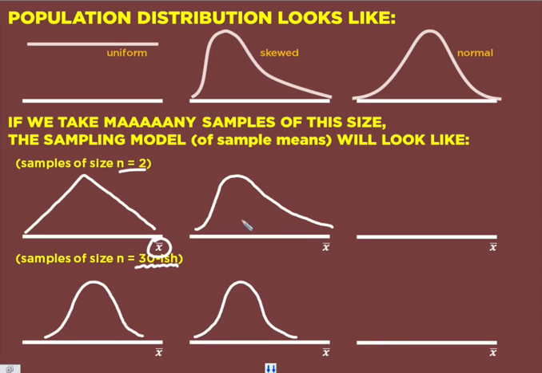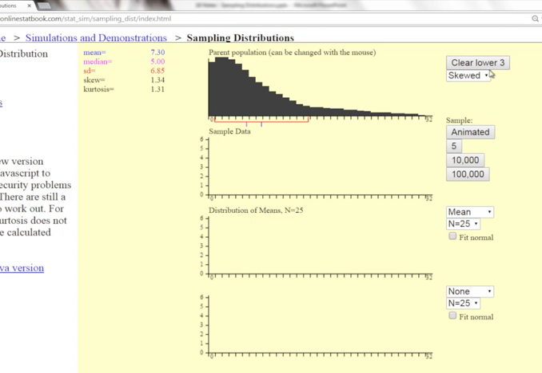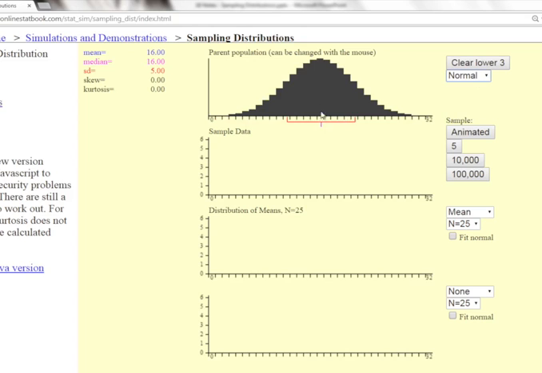Now finally we'll move on to the last population we're going to look at, a normally distributed population, which means the numbers in the middle are most likely to happen. As you get further away from the middle, numbers are less and less likely to be selected. We'll start again with samples of size 2. Pick two numbers, plop down the mean. Two numbers, plop down the mean. And we'll keep doing that a handful of times to get a few sample means.